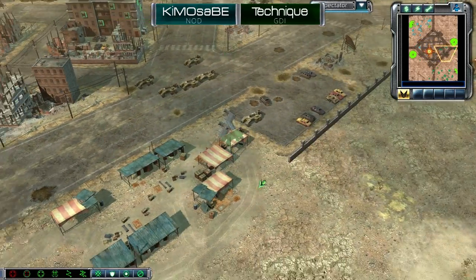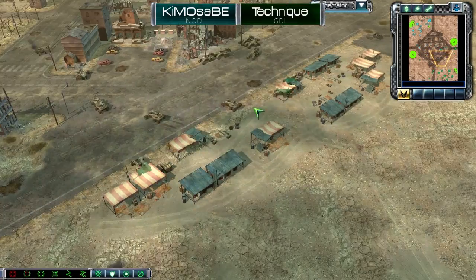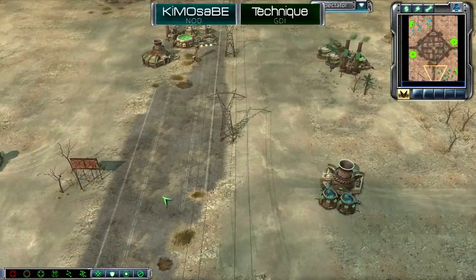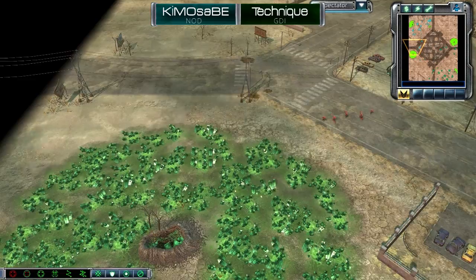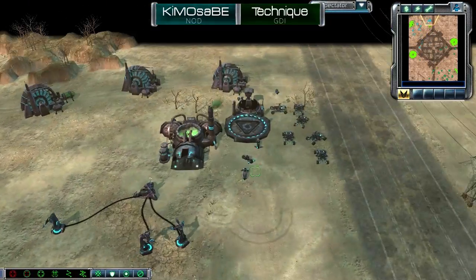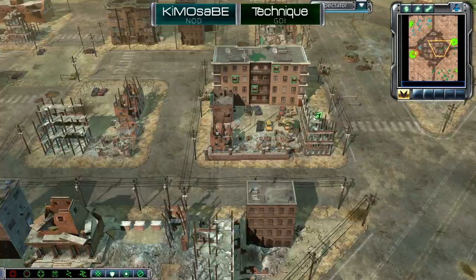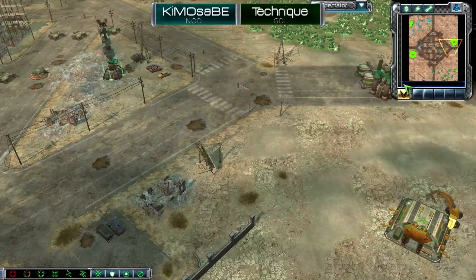But now just mass APC, so actually Technique, other than the aircraft not really wanting to move from this tier 1 play, he's just content to kind of sit on that, and he isn't even really going for too much in terms of tech. Although he has expanded to his 3rd field, KiMOsaBE has not quite done the same just yet. He is throwing down SAM turrets all over the place just to try and keep himself defended from those Orcas, because that is quite a few, and just an absurd amount of APCs out of Technique. This is actually kind of absurd, the sheer number that he has.